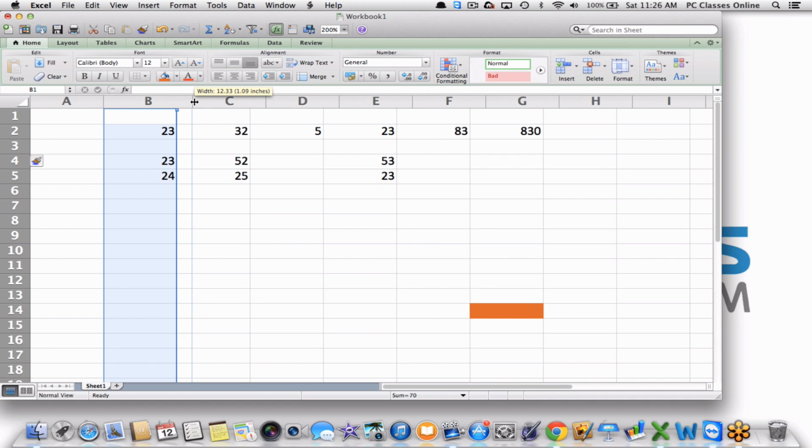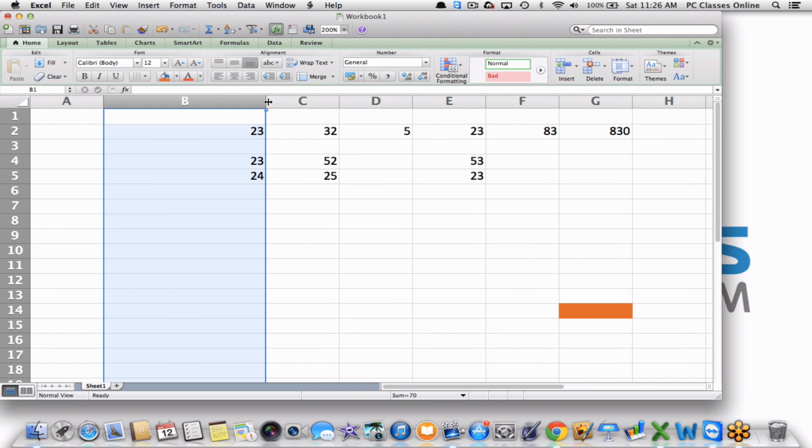And it's actually showing me right now in inches how large this is going to be when I print it out. So let's say I need it to be 2 inches long. This is also handy when you're making a form that you need to print out. Say you need to put someone's name. You want to make sure you give them enough room to actually type in their name. So there you have it right there.